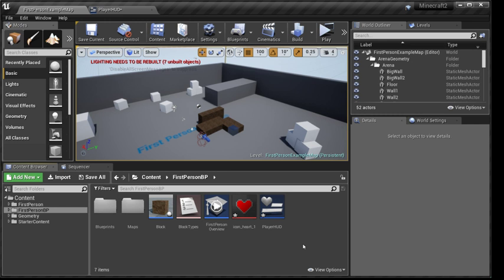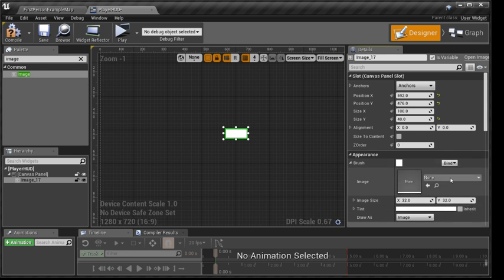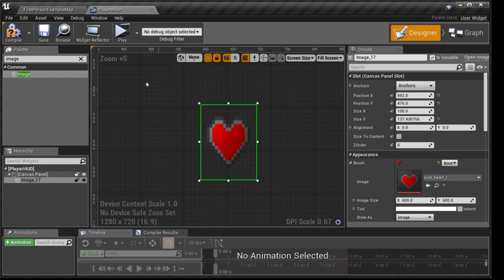Okay. Go to your widget editor. So go back to our player HUD. Click on your image, and in the details panel over here, we want to set it to be our heart. Where it says details, it says appearance, and then see it says brush. Just click to open the brush area. So it's in the appearance category. And then where it says image, it says none right now. Click the drop down and find your heart. I'm going to type in the word heart because I named it. Icon heart comes up. And voila, it's now a heart.